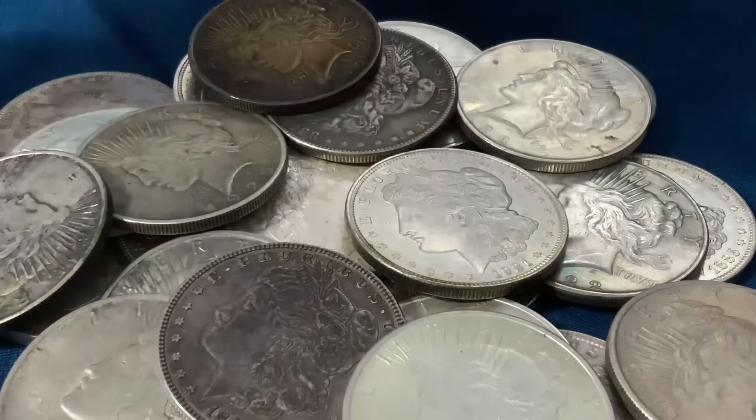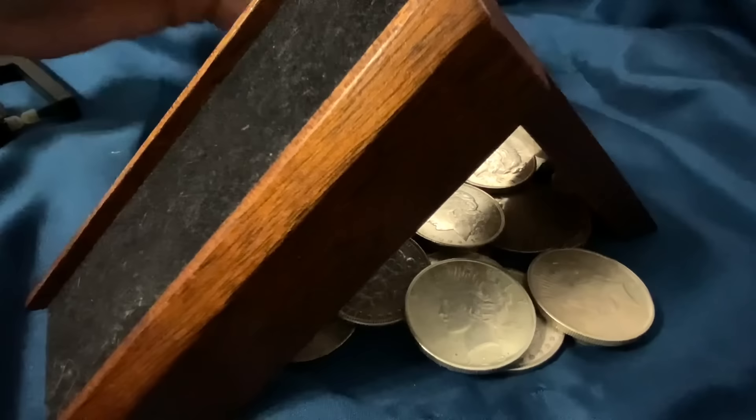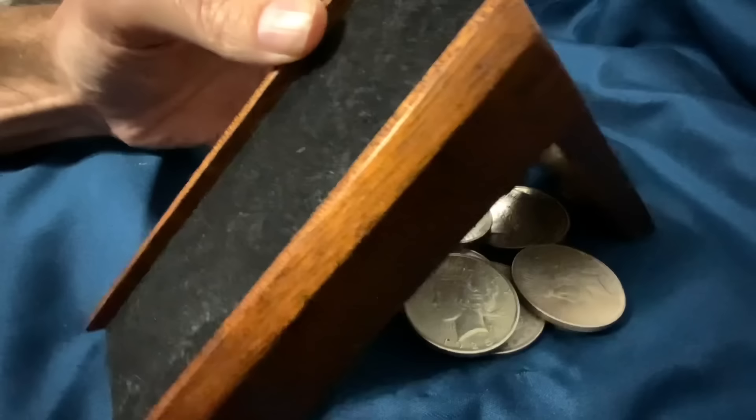So how can you protect yourself? Look at the coins and look at how they're packaged. In this case, the packaging definitely would have set a red flag for me as someone who knows a little about coins — circulated Morgan dollars do not come in blister packs. You can spend a fair amount of money on a precious metals verifier, but you really don't need to for most coins. There are other ways to test your silver, and one way is the CCT Silver Slide by CyberCurtain Twitcher — a handcrafted piece that has diamond magnets in it.